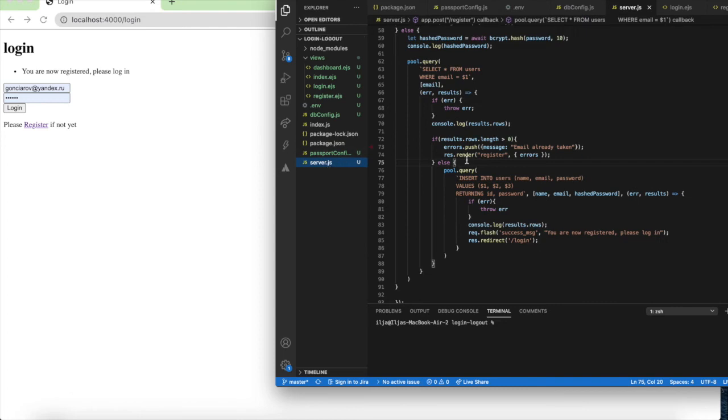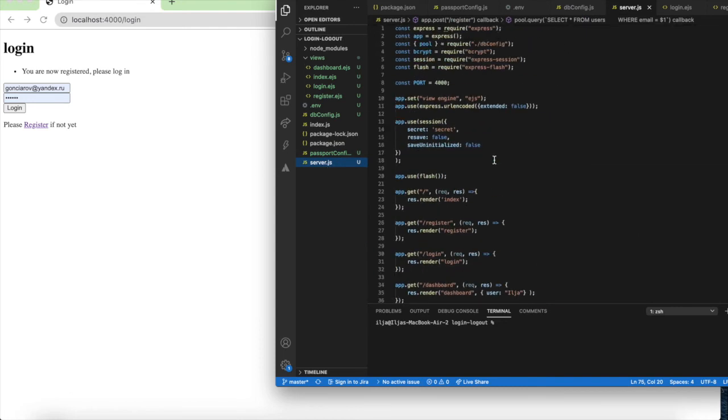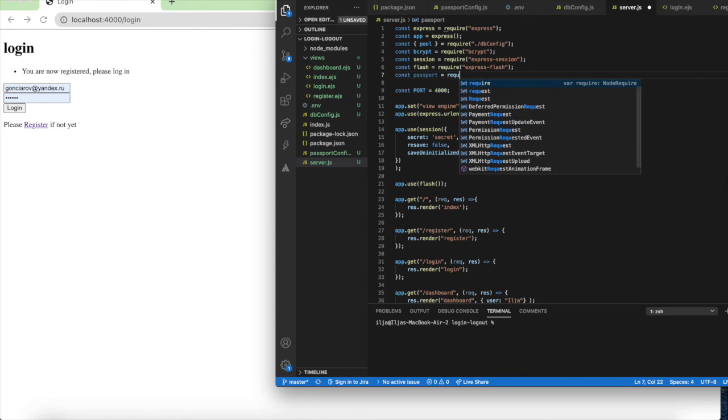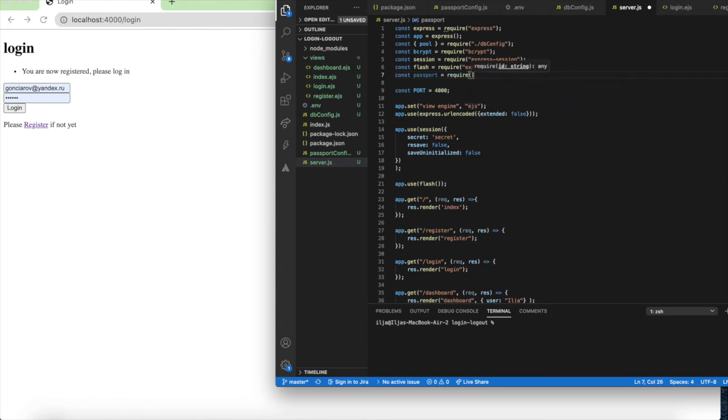Okay, now we are going to our server.js file, and on the top we'll be requiring our middleware. So const passport equals require passport.